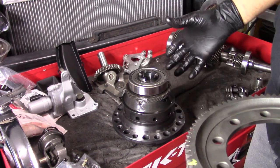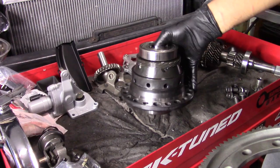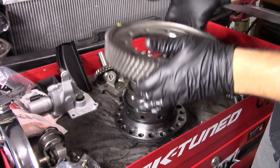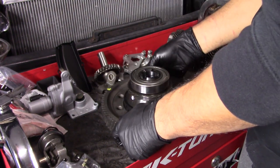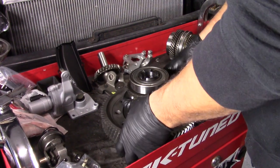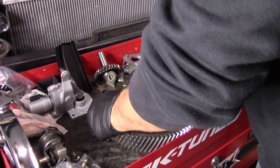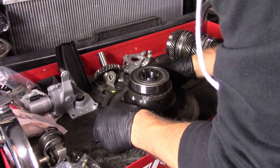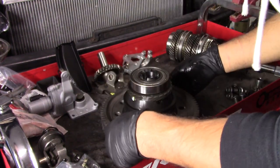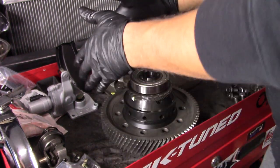So when you have your differential set up, obviously one side is bigger than the other. So you'll have the longer side sitting up. That bevel edge is going to go down on top of that. So we're just going to slip it on over, line it up with our threaded holes. It's going to slip on kind of tight, but you're going to want to work it until it slips right in. So we got it lined up, and you can kind of hear, it's not a click, but it sits in nice. So once it's down, you can move it around, line it up with all your bolt holes.